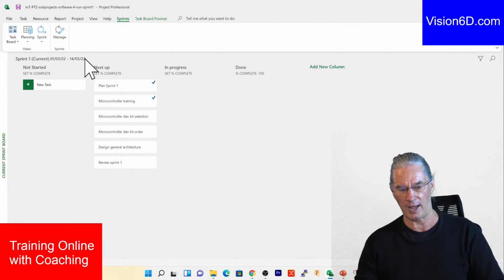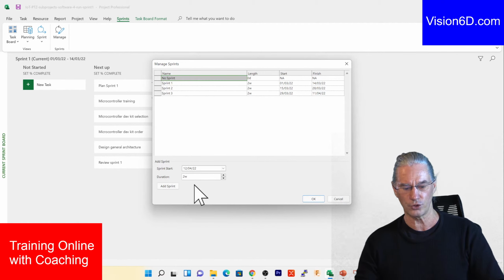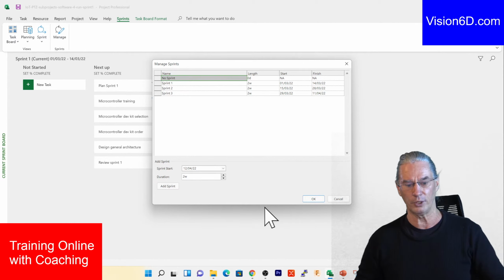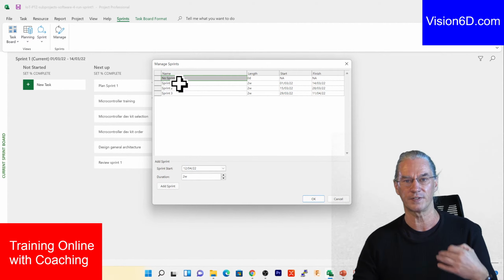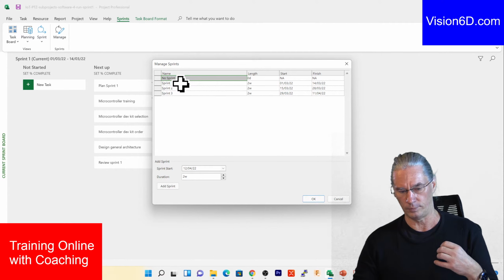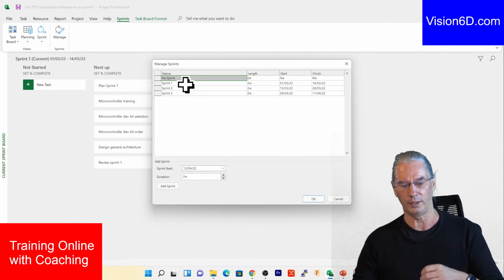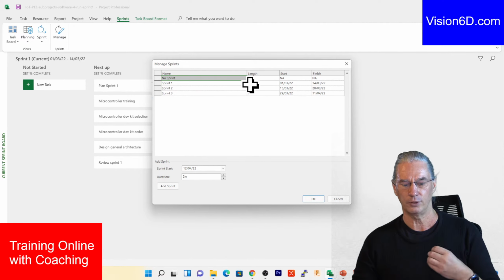You see here up. I've already shown you a bit on that. And the last point that I want to show you here with Microsoft Project, it's that, of course, Microsoft Project defines this by default. It will define 3 sprints, and the duration of each sprint is 2 weeks.